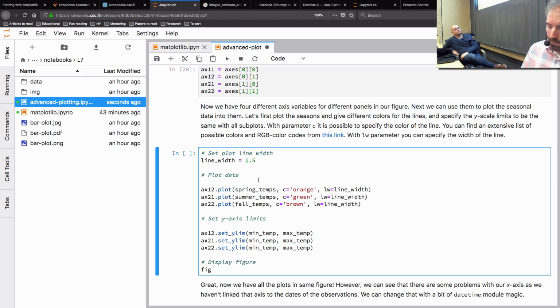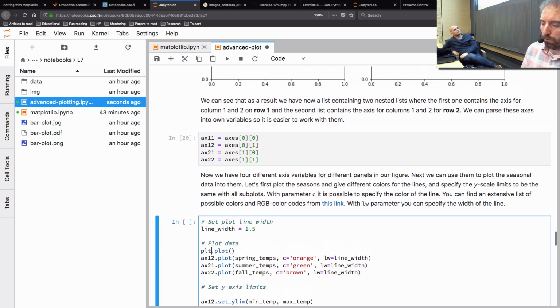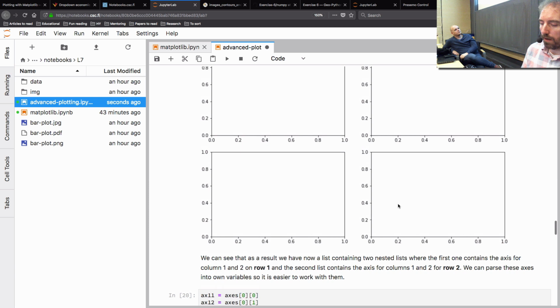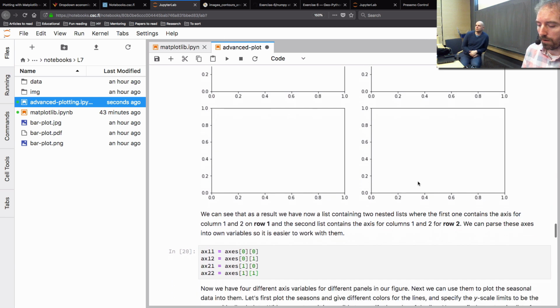And before, we had used this plt.plot command to make a plot. Well, that's what we're going to do next, except now, if you use plt.plot, it will just plot on the most recent one of the subplots that was defined. So it's going to automatically go to column 2 of the second row and start making your plot there.